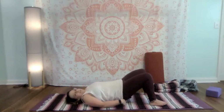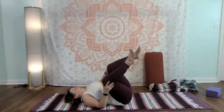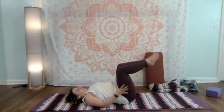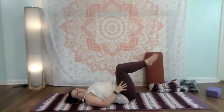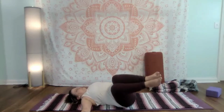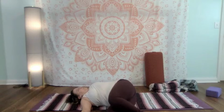And we're going to keep this one pretty basic here. So knees in tabletop, maybe wiggle side to side if that would feel good to you. Good. Zipping everything together, arms out to the side. And we're going to take those knees over to the right. Maybe keeping left shoulder down as you look to the left. Breathe and expand.